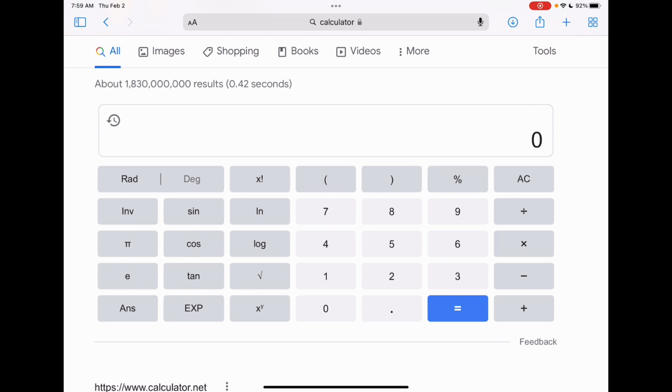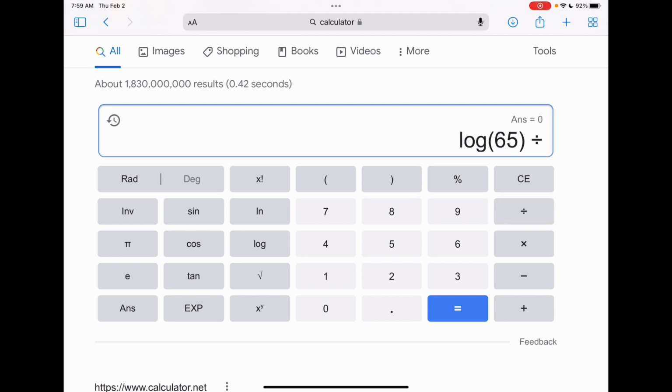So we had log of 65 over log 11, so we do log of 65, and as long as you close the parentheses, you can just do this all in one step. So you do log of 65 and then close the parentheses, and then divided by, because that's what fractions are, numerator divided by denominator. And then you do have to type in log again. So log of 65 and then divided by log 11. So it's about 1.74. And again, it's really important to remember to close out the parentheses after the 65. If you do it differently, you'll get a different answer.